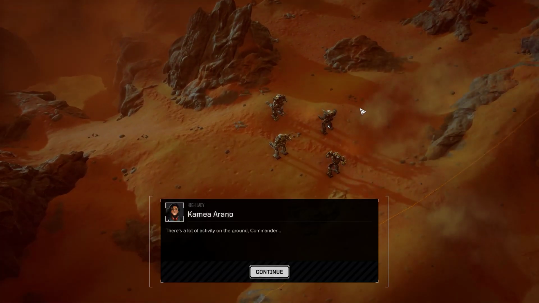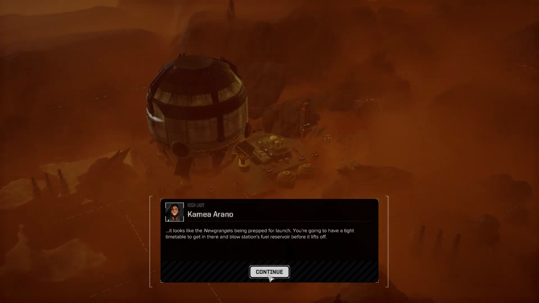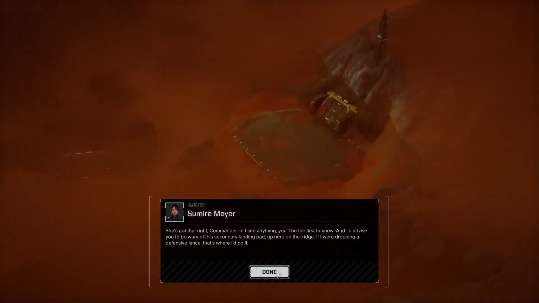Safe on the dropship. There's a lot of activity on the ground, Commander. Looks like the Newgrange is being prepped for launch. You're gonna have a tight timetable to get in there and blow the station's fuel reservoir before it lifts off. Having some trouble reading. I'm seeing turret emplacements and light battle mech activity on the ground, but it appears that the security detail we were warned about is off-site for now. Sumire will be monitoring her sensors for any sign of incoming dropships.